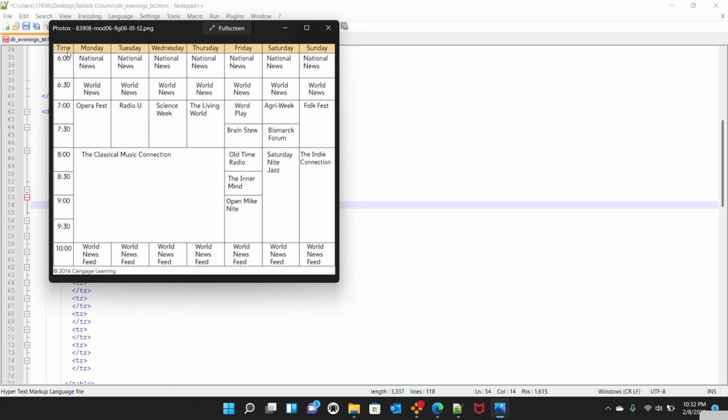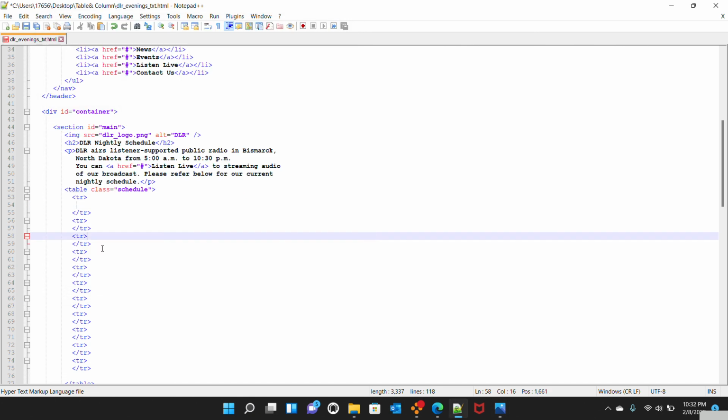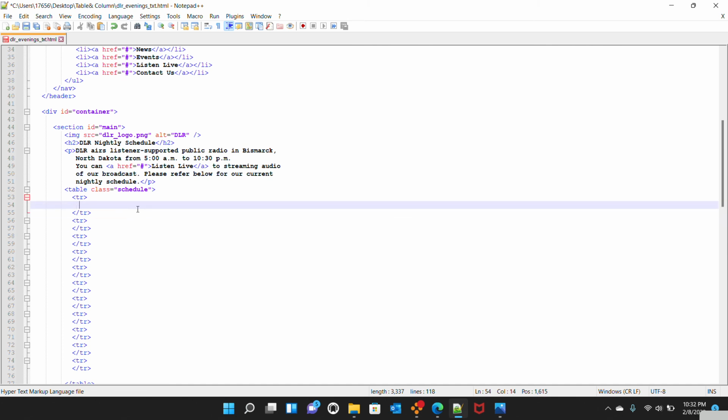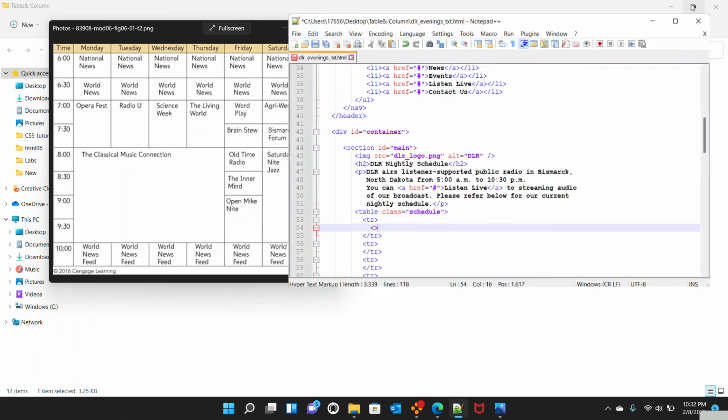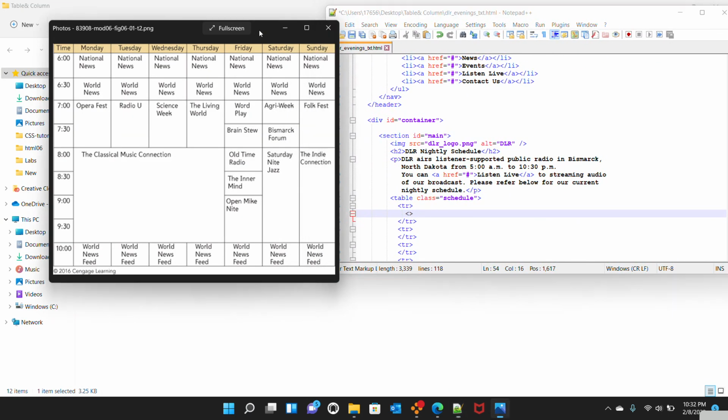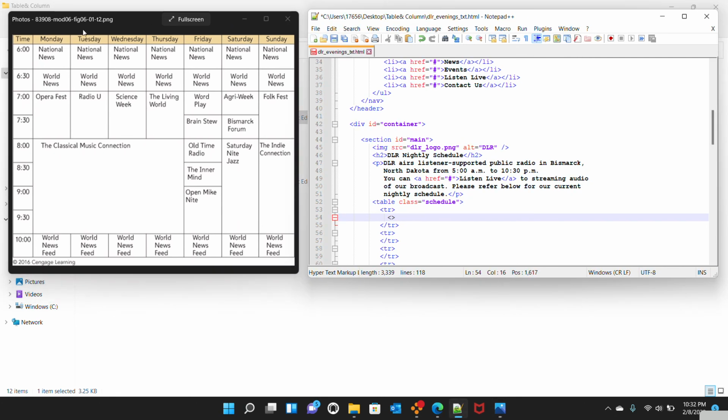So now I'm going to add the first row, which forms the heading of the table. I'm going to go into the first row and define 1, 2, 3, 4, 5, 6, 7, 8 cells for time and days of the week from Monday through Sunday.